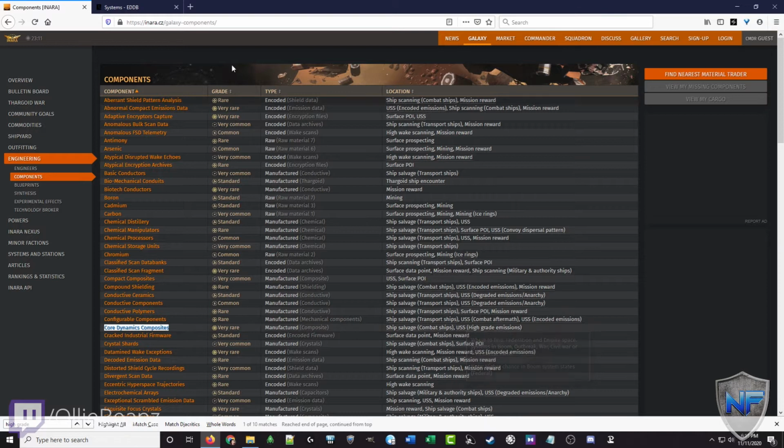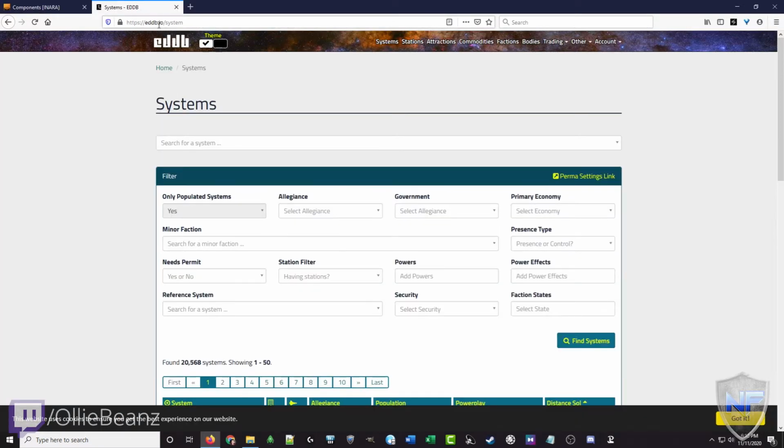What I would then do is, now you could probably do this on Anara as well, but I tend to use Anara and EDDB for what they're really good at. So I'm going to pull up eddb.io/system. Again, I'll have this linked in the description below. You would type in your reference system, which is the system that you're currently in. My carrier is currently in Gamma Doradus.